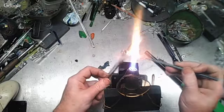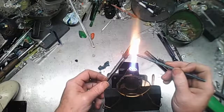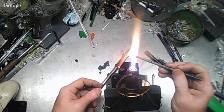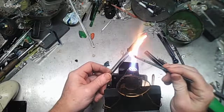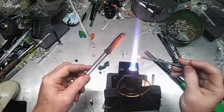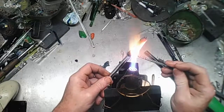Going to layer it in piece for piece. It's getting there. And instead of heating up the tubing that I'm putting it to, I'm heating it up to the rod.